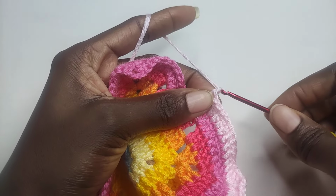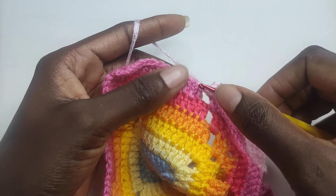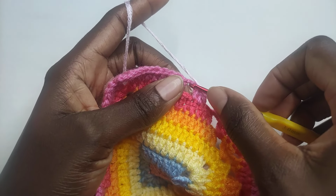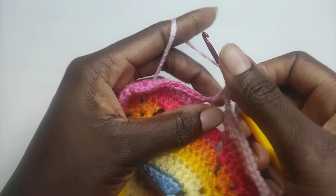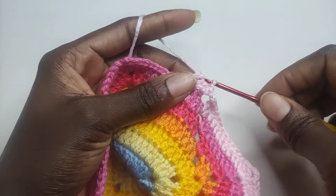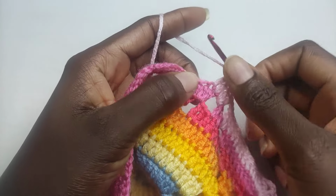And you're going to chain 2, and you're going to skip these three stitches. You're going to skip these 3 double crochet, or that's 3 stitches, and you're going to come to the next chain 2 space, and you're going to work 2 double crochet there, and you're going to continue working 1 double crochet in each stitch. And you're going to follow this pattern round.